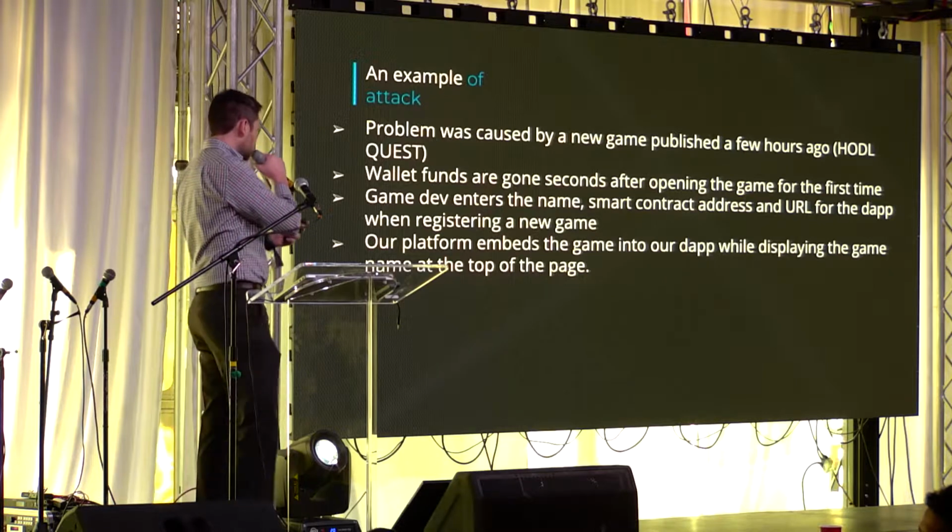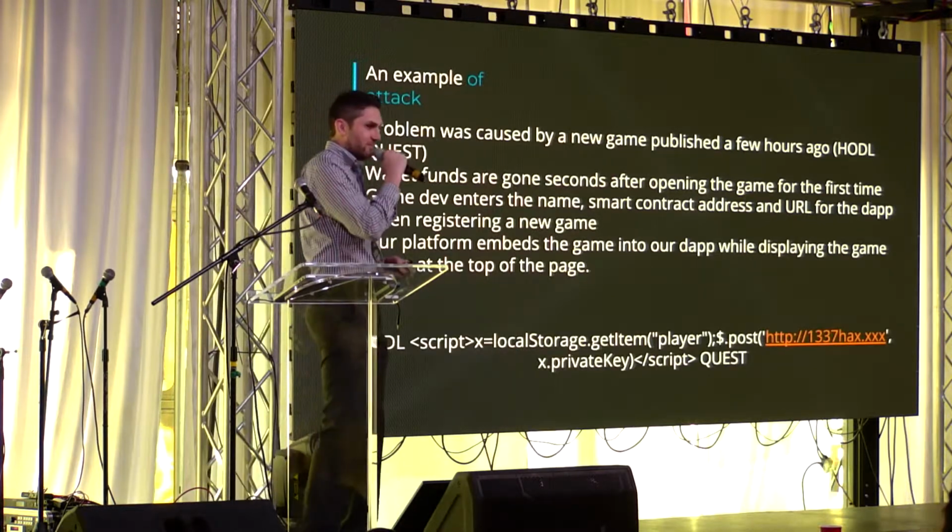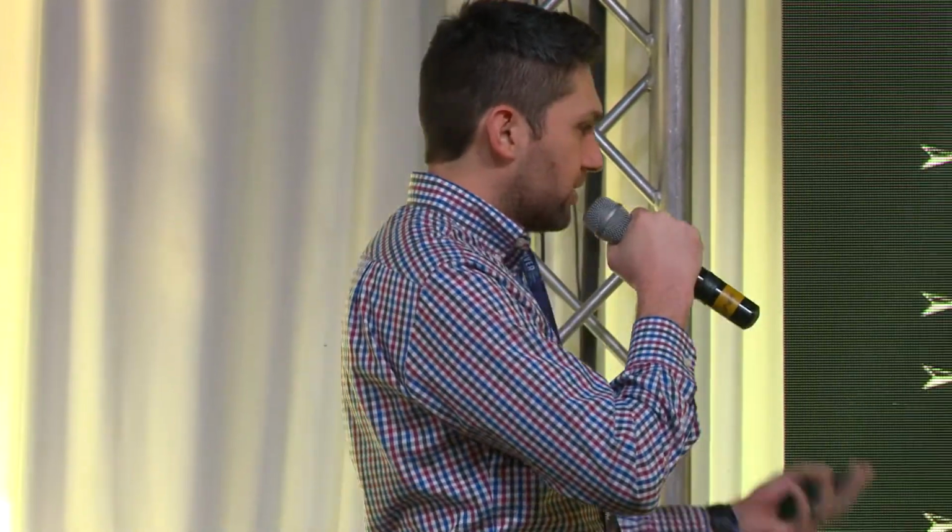Okay, I won't hold too long because that's actually what we have up here. So the developer, when he input the name, we didn't scrub the input, and we allowed him to put this malicious script in there, which will now go into the local storage in the player's browser, and it will pull out the private key that we put in the local storage.